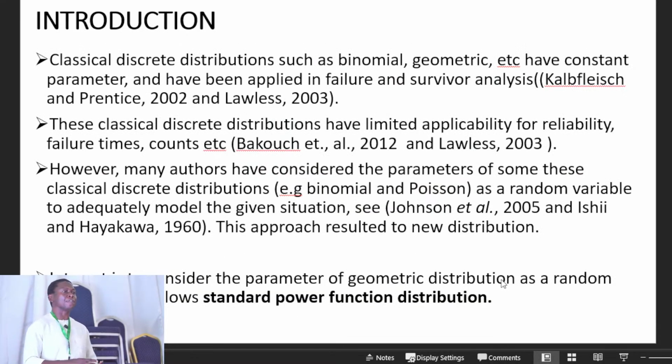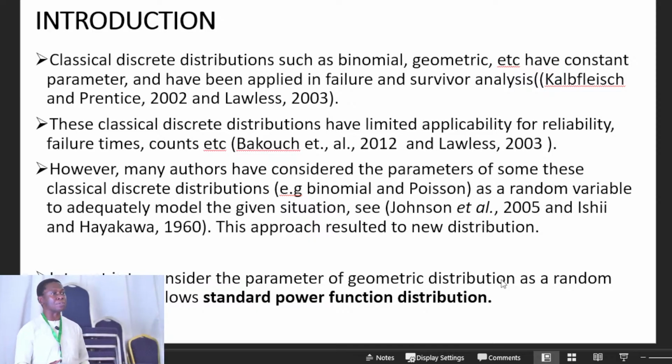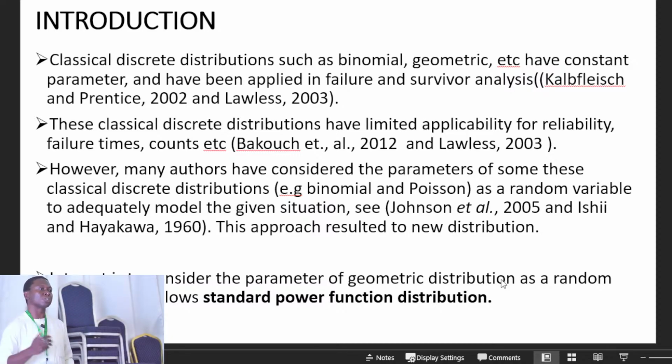In other words, in a case in point, the binomial distribution where you have a p, for all values or outcomes, it has that particular assumed value of p that we use to consider so many other probabilities of that particular event. And another thing is that these discrete distributions have been applied in survival and reliability analysis. But the question is, what can we say if such distribution parameters are no longer constant? Can we make a probability statement about its nature?